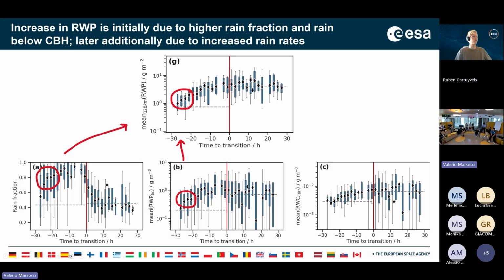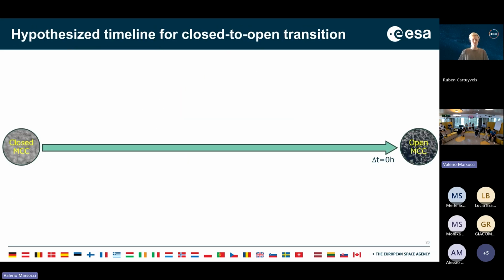And also here, this shows the rainwater path below cloud. So how deeply rain can penetrate below cloud, because very often a lot of the rain in these clouds evaporates. So this also already starts to increase fairly early. And then the rainwater content, which means how much is the cloud raining inside the cloud, only starts to increase a bit later. So maybe this is now all a bit cryptic. And what does this all mean?